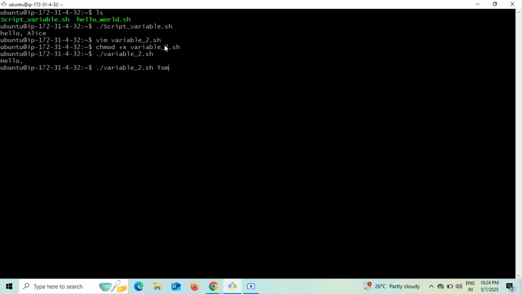Basically, in the command line itself, we can variabilize those things. We can give the variable. After Tom, again with the same script, I give the name Jerry, and it tells hello Jerry. Like this we can do. So again, this is the first variable after the name of the script, guys. The next one, after a space, will be the second argument. Like this, it can go from 1 to 9.